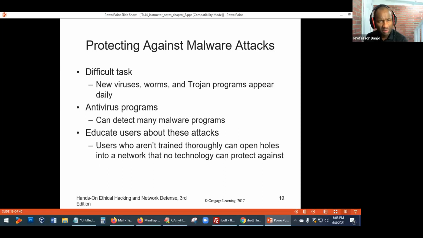All right, let's keep going here. So we talked about this also. We said antivirus programs have the ability to detect malware programs, and also you're looking at education. We talked about it yesterday. We're educating users. It says users who are not trained can open holes into a network, and no technology can protect against that.